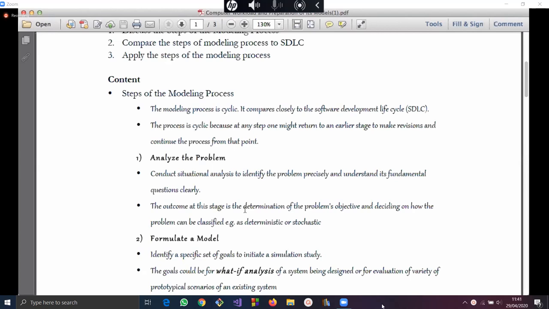That's very important. The first thing one would need to appreciate is that you are modeling because you want to represent something, you want to solve something. Remember, we said the essence of modeling and simulation is to ensure that you have a way in which you can solve a complex problem in a mathematical form or in an analytical form. So therefore, the modeling process is cyclic.